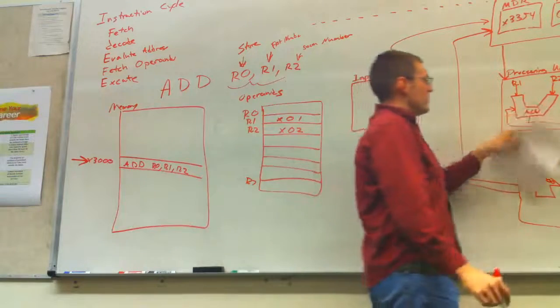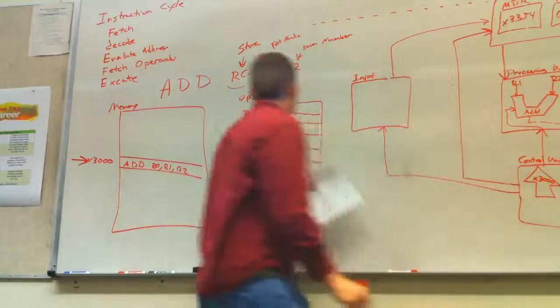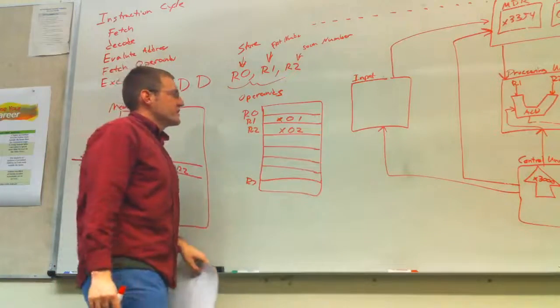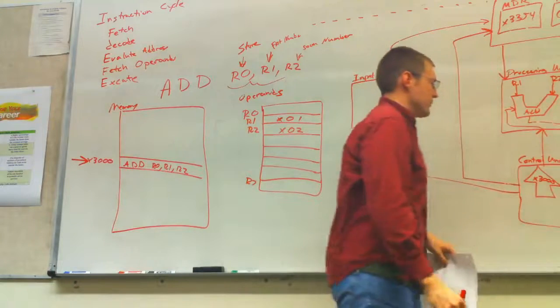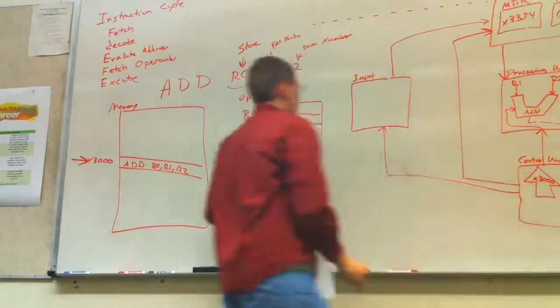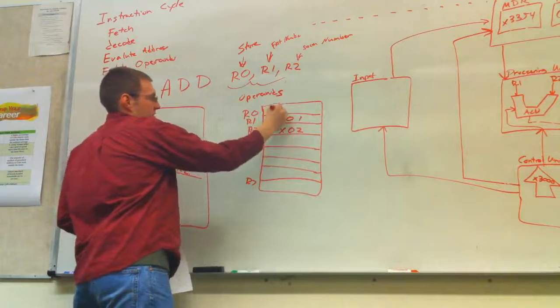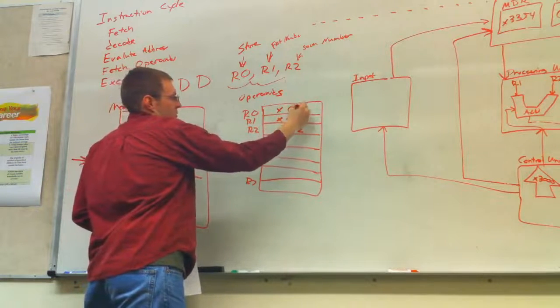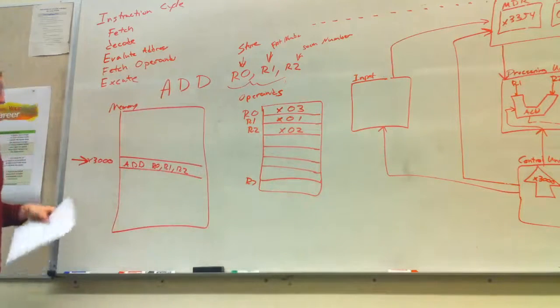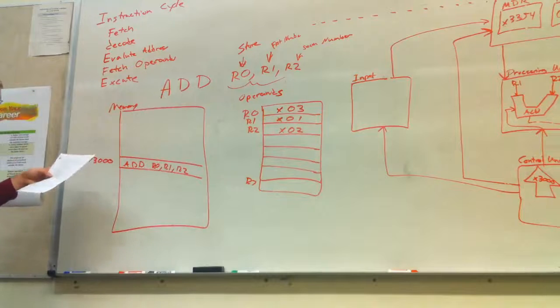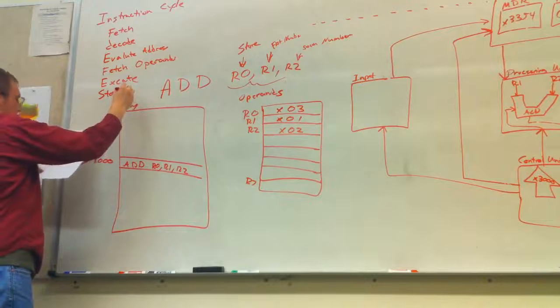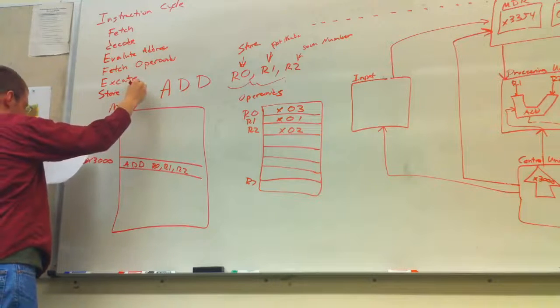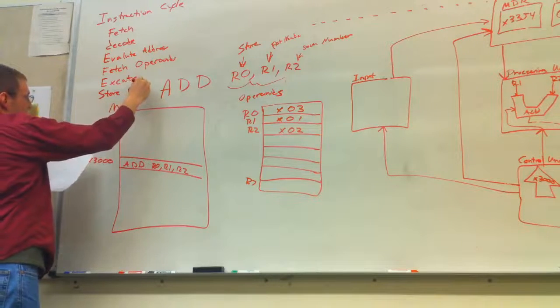So, then, now you have to process our number. We did 1 plus 2. It's going to be 3. So, 3 is stored here. And then, 3 is sent down to the register. So, then, 3 is now loaded to R0. And then, that's what we call the last stage of storing our result.